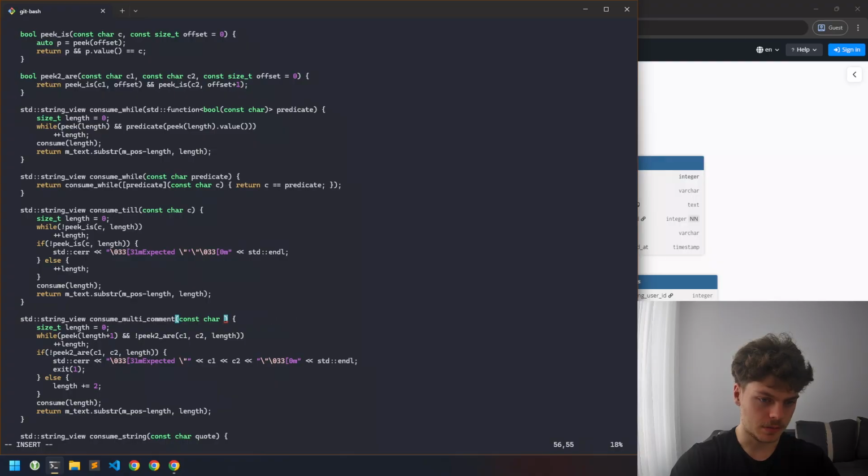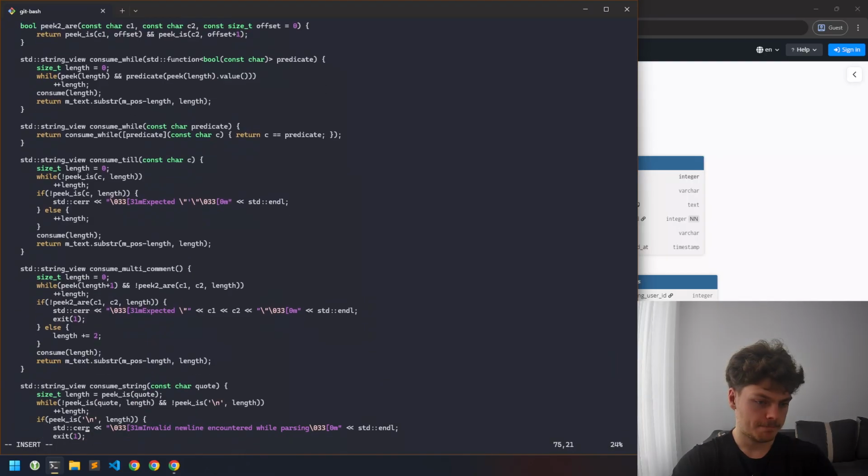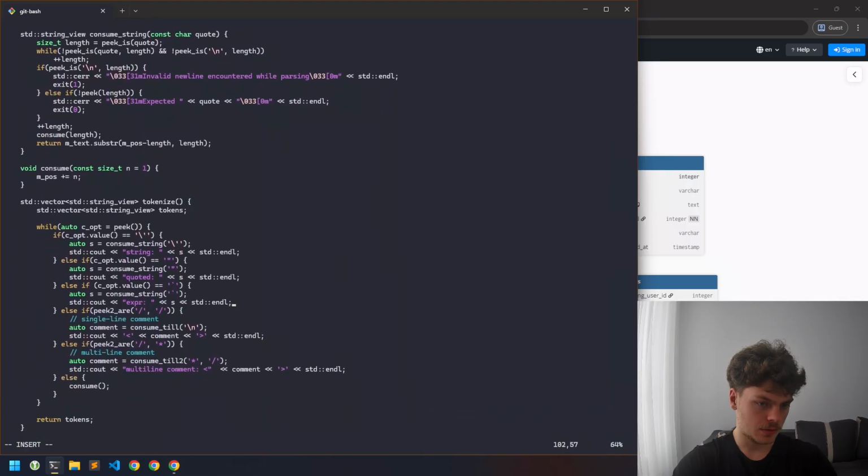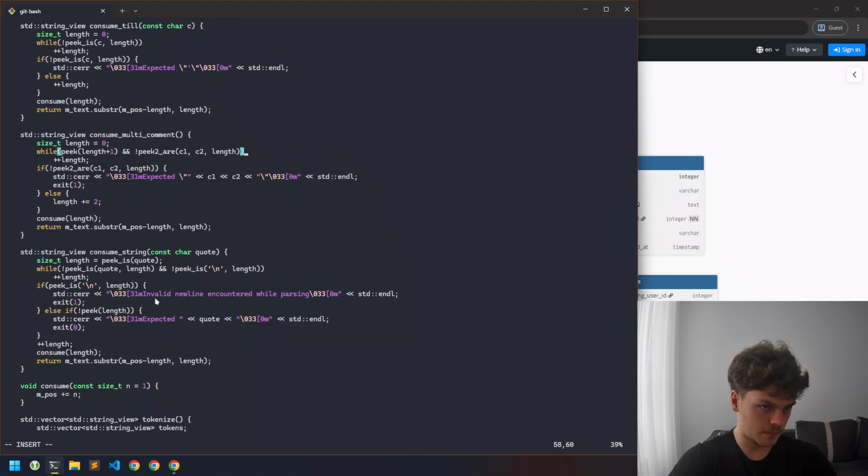We don't need parameters, and we still need the length. But we are sure we are at those two things, so we have to skip them.